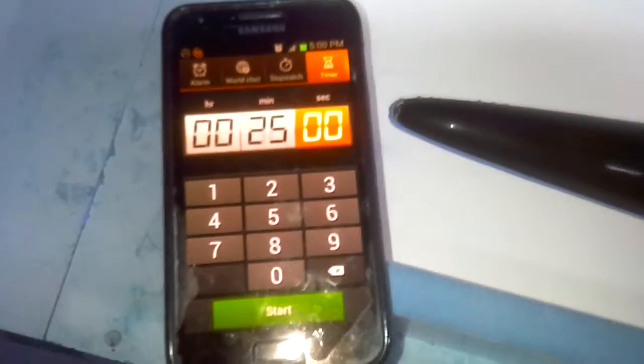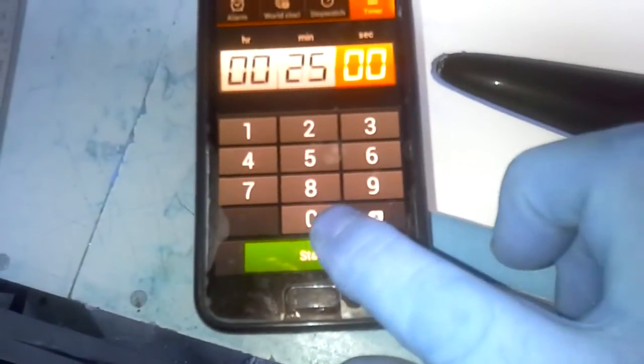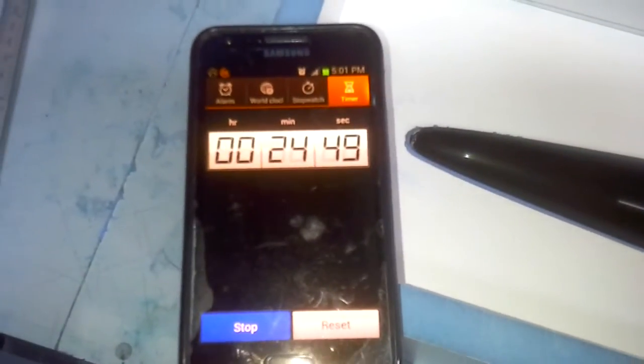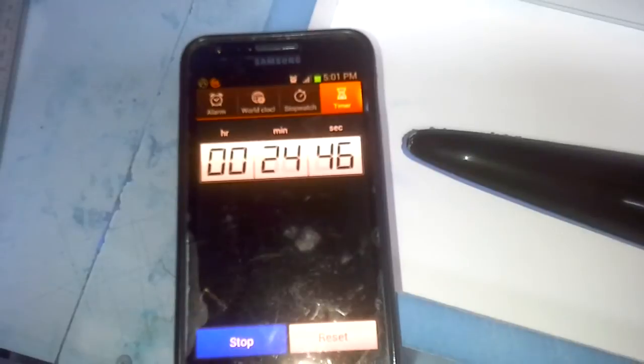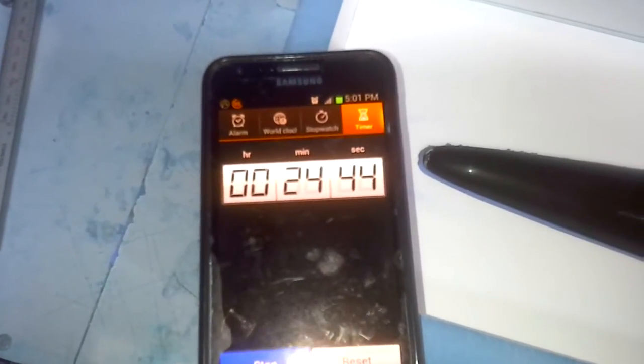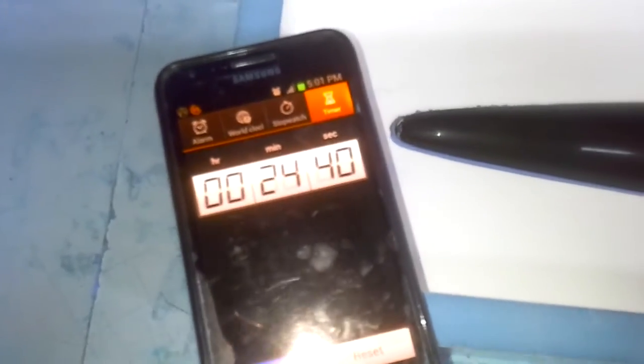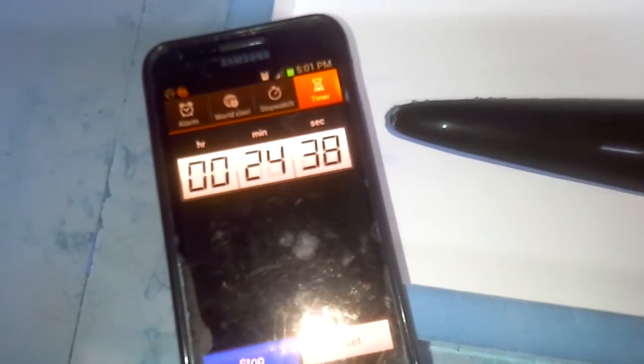And what I normally do is I set my phone on the countdown timer, and if we just start that, in 25 minutes time that alarm's going to go off and let me know that it's time to take the wax off. And once I've taken the wax off, I set the timer again for another 25 minutes to let the wax I've just polished off harden properly before I put the next coat on. And I'll just keep doing it in 25 minute increments.